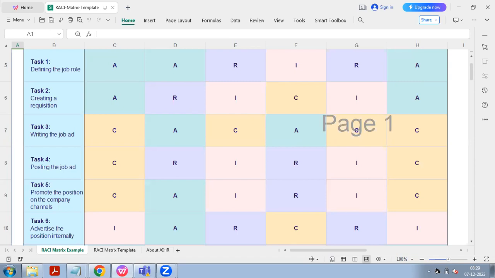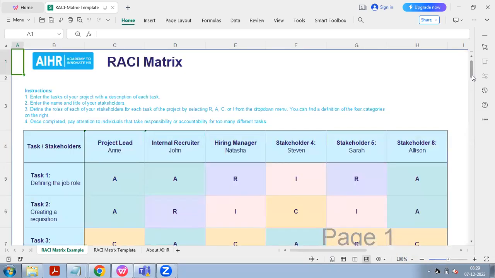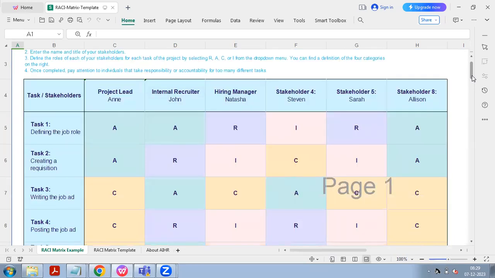While writing the job ad, who is consulted? In my view, the project lead is consulted. The internal recruiter is accountable. The hiring manager Narasimha is consulted. Stakeholder Steven is accountable. The second stakeholder is consulted, and another stakeholder is consulted.